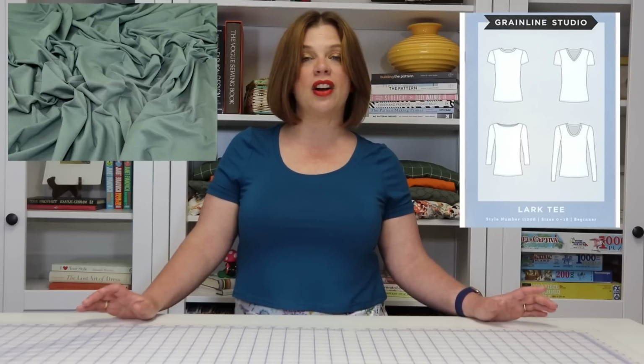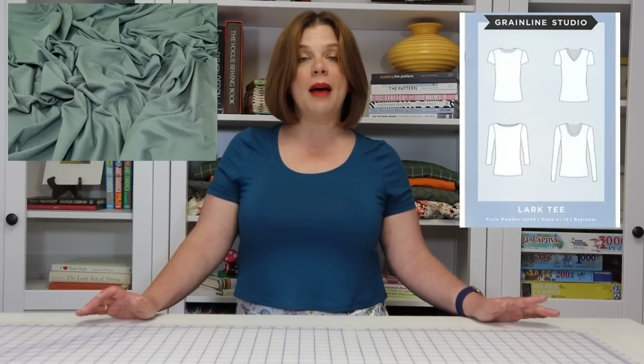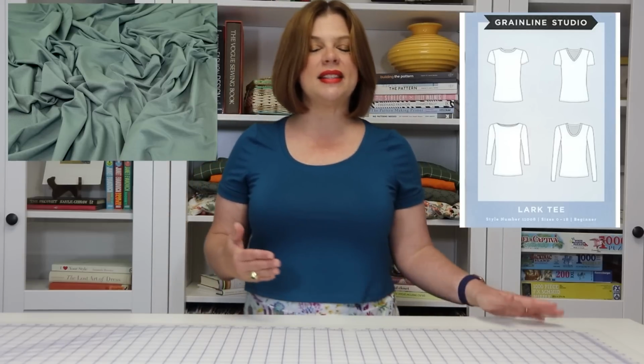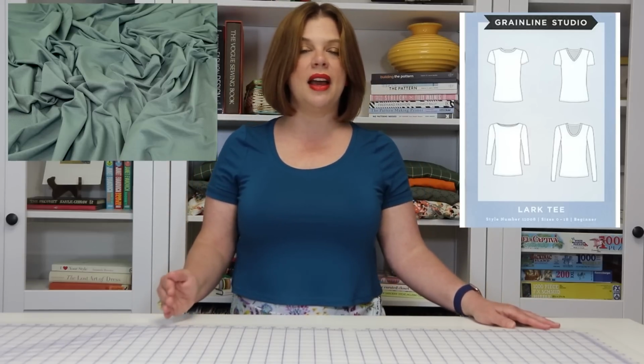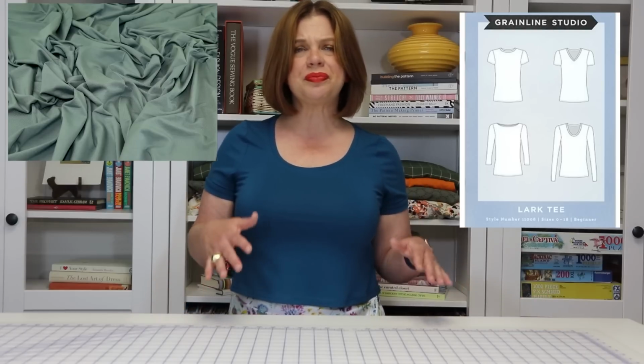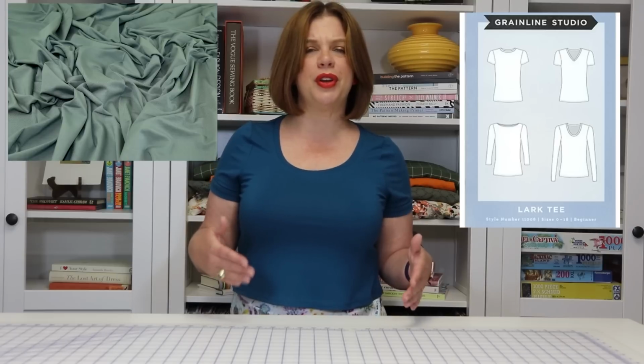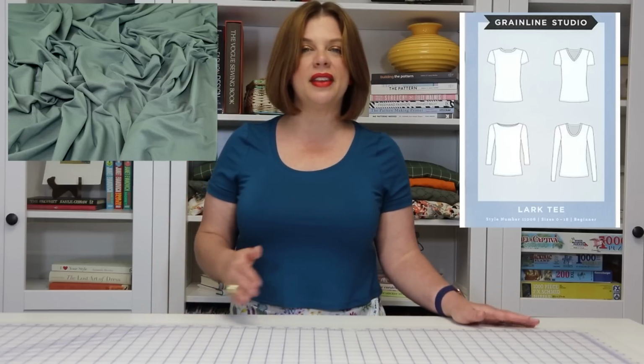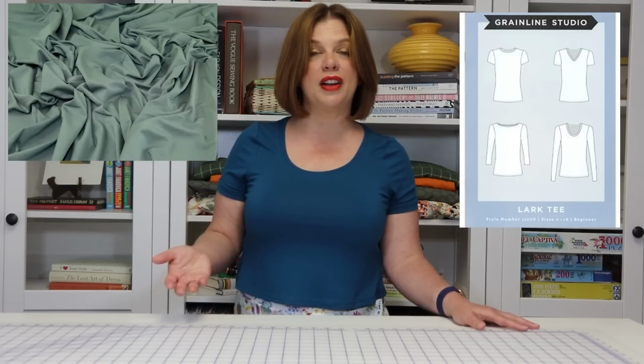This one is a t-shirt pattern that is a little bit looser fitting. It's not quite as tight to the body. I think it's nice to have both a loose fitting t-shirt and a more fitted t-shirt in your pattern, your sewing box, if you will, just because there's different applications for both. I like wearing them alone, but then also wearing them as layering pieces and that sort of thing. I think that having one of each is a very good thing.